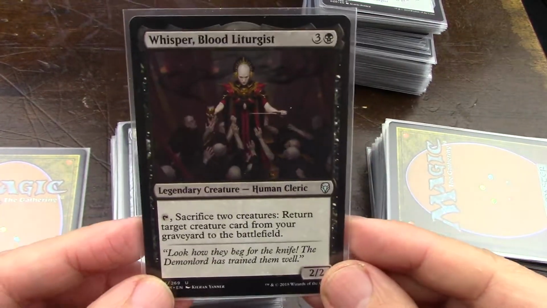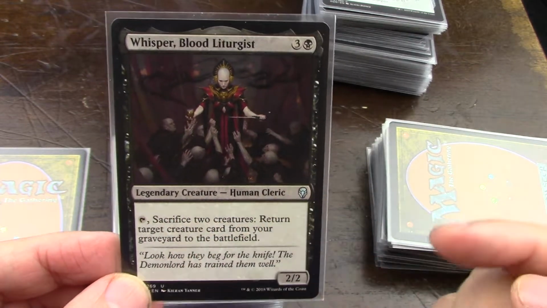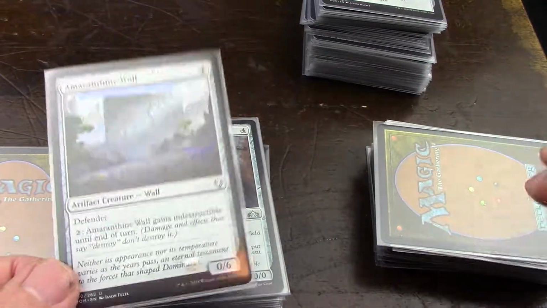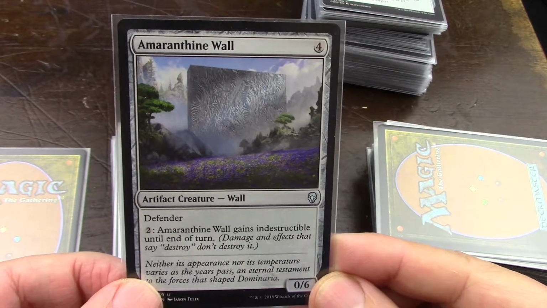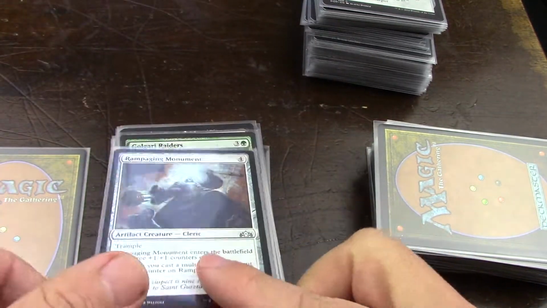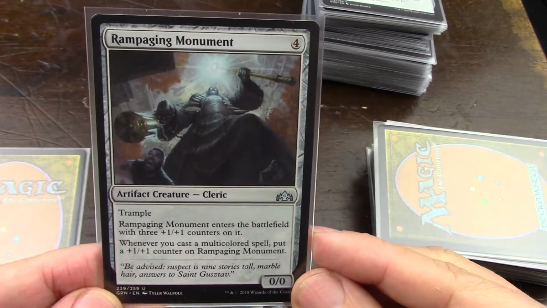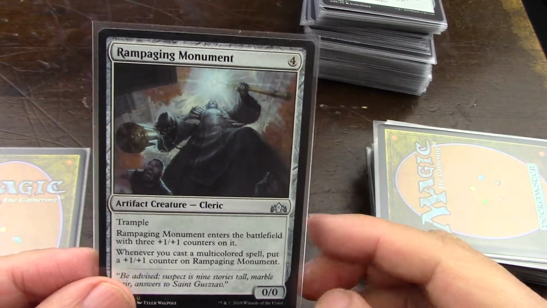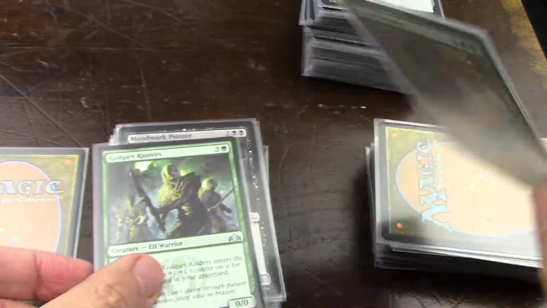I'm going to separate the Saproling cards, the token cards first. Sack 2 creatures, that's great, but it's easy to have outlets for sacking. What you need is the fodder. Gains indestructible, defender, we're not in control, I don't really care about that. Gets counters for multicolored, we don't have enough of that, so that's going to go out already. Draws you a card, this is going to be a hot pick for sure.